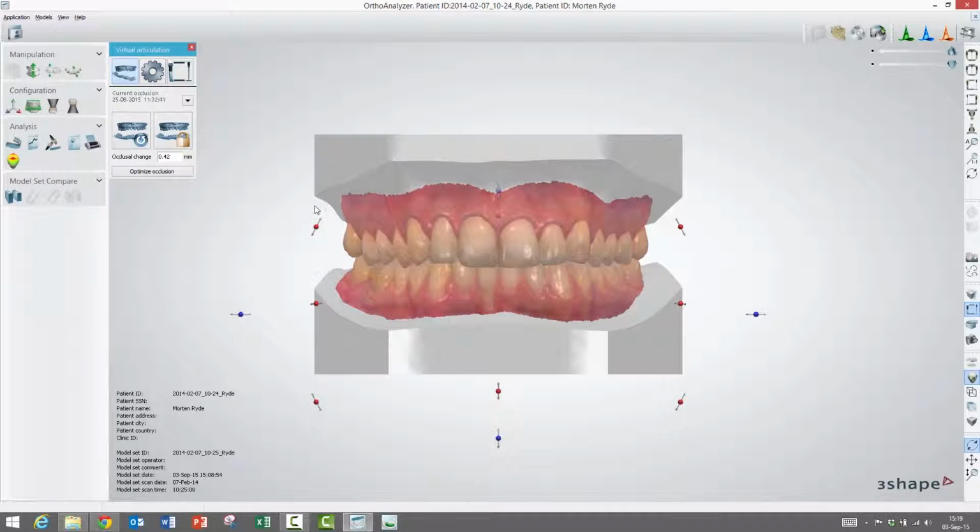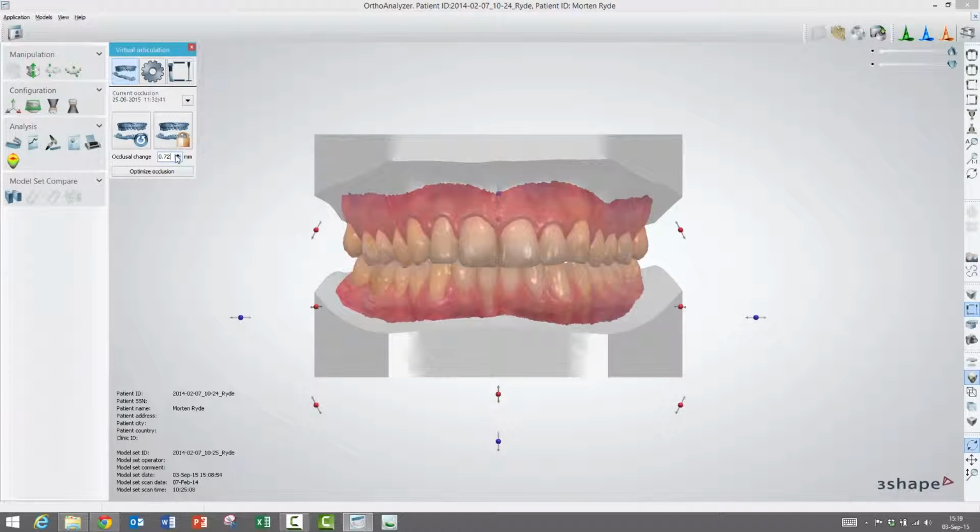So very often people will also use the occlusal change that gives you the ability to change the bite. If you want to create, for example, an open bite, you simply enter the value here, or you can also use the black arrows. All right, I see this very subtle change here. So I guess it's up to personal preference whether you want to enter it yourself or use the sliders. Exactly. Sometimes optimized occlusion will just give you the best fit, right? With a minimum of contact.